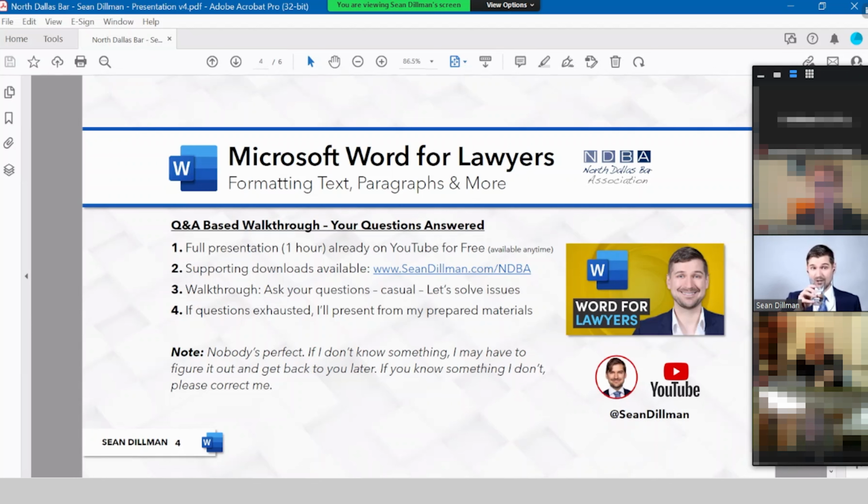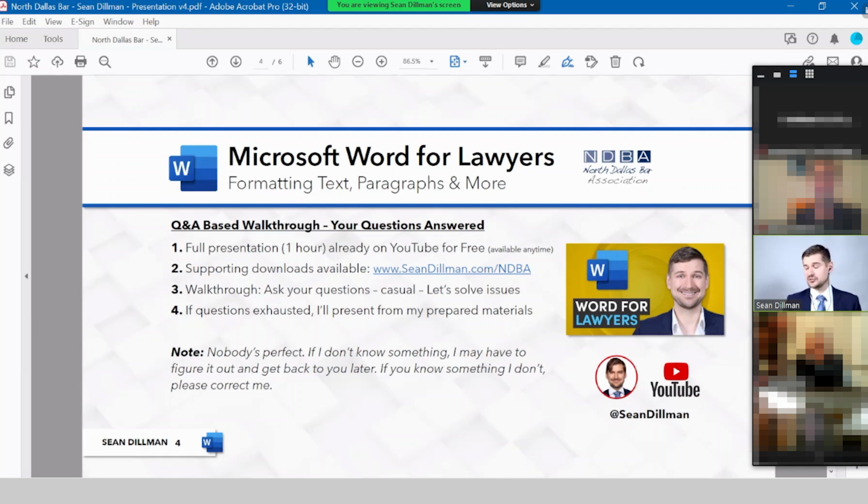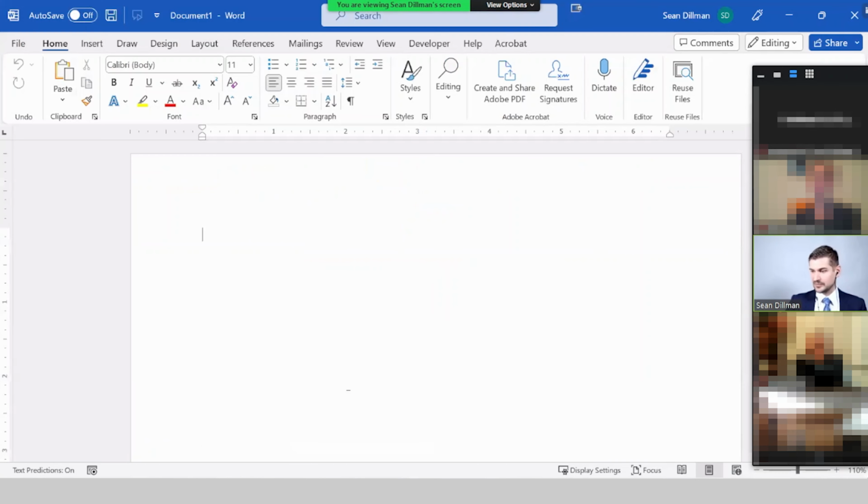My main question about Word is, is there a good way to convert WordPerfect documents? Because there are those lawyers who just won't open them up or whatever, and I haven't figured that out yet. That would be mine. Okay, that's a great question. So, I don't have WordPerfect on any of my computers. Actually, that's not true. I potentially have a WordPerfect document, but I'd have to dig, and I wouldn't be able to pull it up right now. But as I recall, what I would always see happen is I would bring it up in Microsoft Word, because Word is such a, I don't know, I guess I would call it powerful, robust, call it what you will.